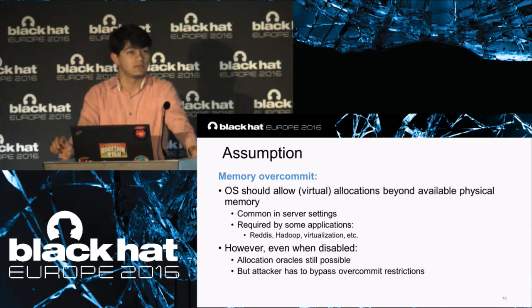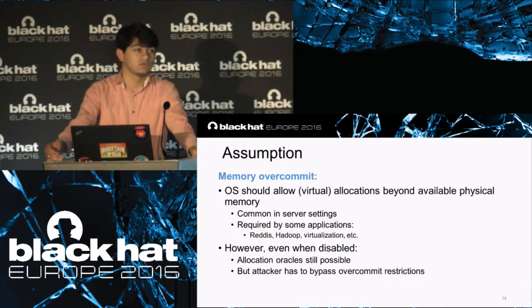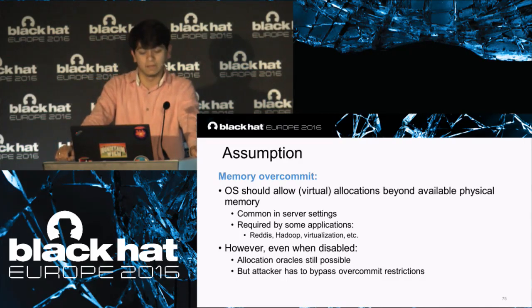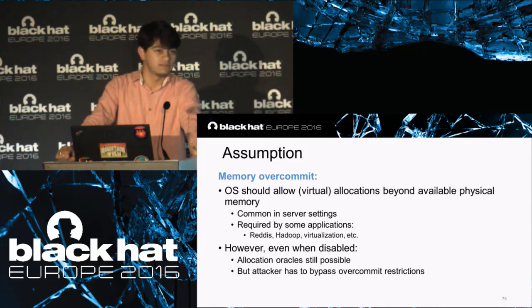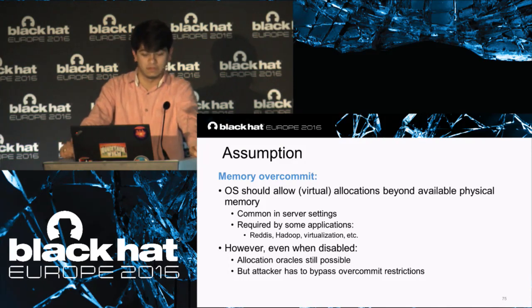And even if it is disabled, an attacker might still be able to execute allocation oracle primitives if he can control the flags of memory when memory is being allocated. For example, if he can set the MAP_NORESERVE flag in mmap, it doesn't look at the memory overcommit flag. It just allocates the memory without reserving any physical memory for it.